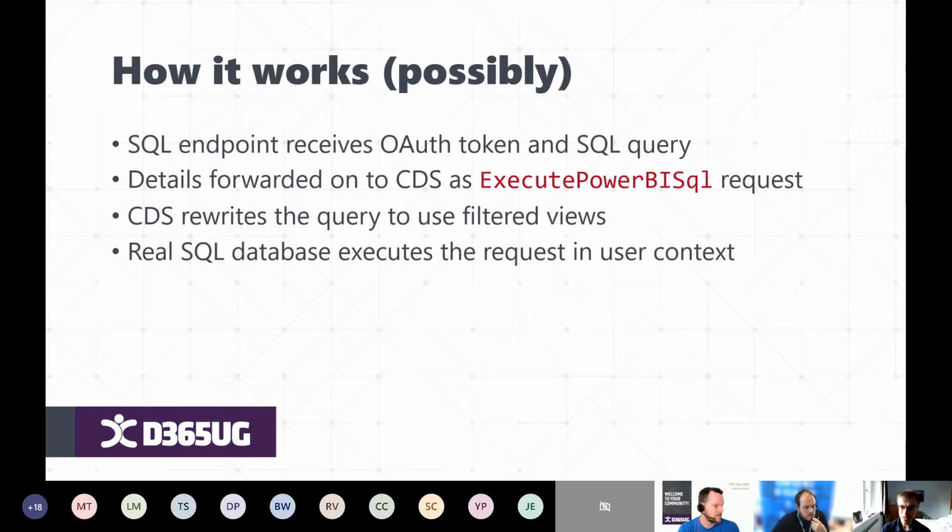And it's going to pass the results back again. So some interesting knock-on effects from this is that with a little bit of guessing of parameter names and stuff, you can actually call the execute Power BI SQL request from an SDK application. So you can just give it a SQL query and you get a data set back in the results. You still have to have the endpoint enabled for that to work. This is entirely undocumented, so I really don't advise that you go and do this in anything other than just playing with it for interest, but it interests me.